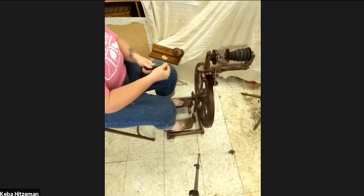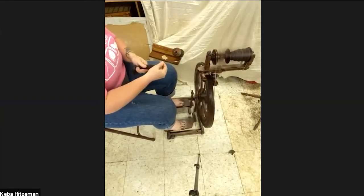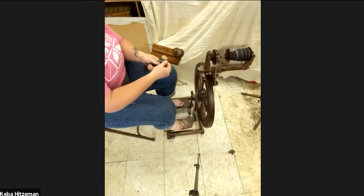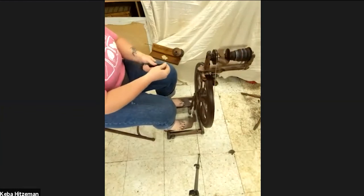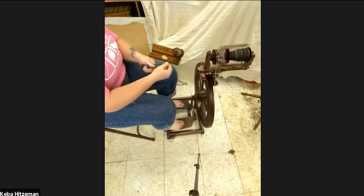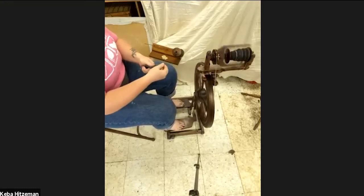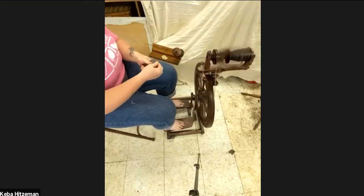A lot of people, me included, singles make me a little nervous because with my spinning, I tend to spin a little bit more rustically. There might be some thicker spots, there might be some thinner spots, and this is definitely not store-bought yarn. I tell people, if you want store-bought wool yarn, go to a mill, go to someone who does this professionally. I consider myself pro-am. I'm not quite a professional, and I'm not quite an amateur at it. I found a spinning style that works for me. It's not for everyone, that's for sure. We all definitely have our own different styles.